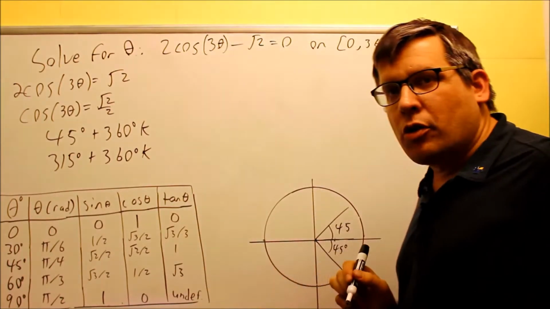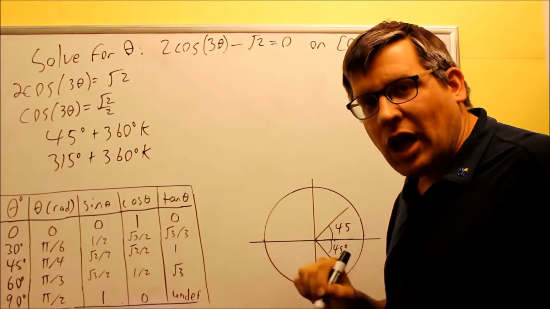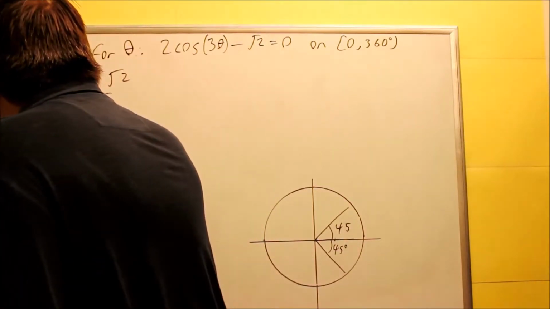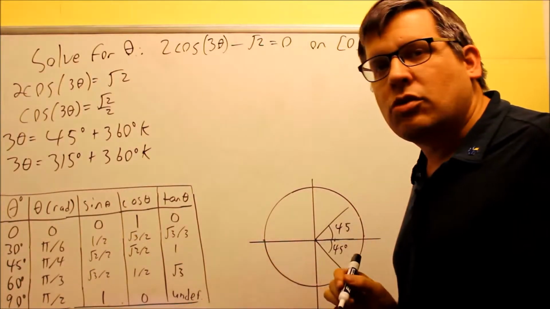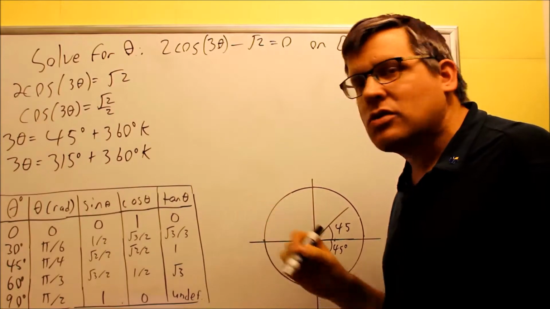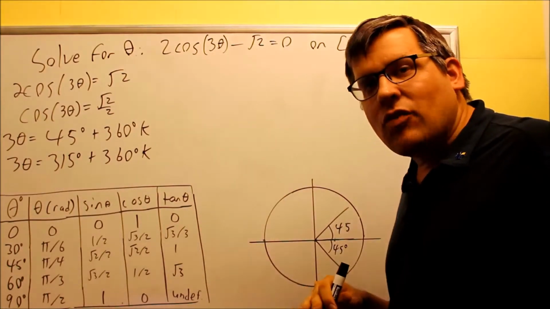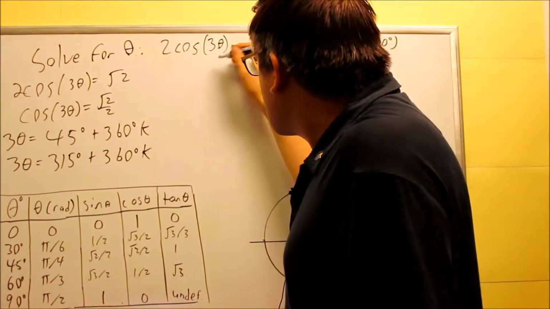Okay, so now I have both of those. Remember that you have to set these equal to 3 theta because that's what we have going on inside there. It's not just theta, it's 3 theta. And I need to solve for theta. So I set both of them equal to 3 theta, and now we want to divide both of these to get the exact solutions, and eventually we'll do that to put in our k values. So here's what we get. We're going to divide this whole equation through by 3. Here's the first one that we get.